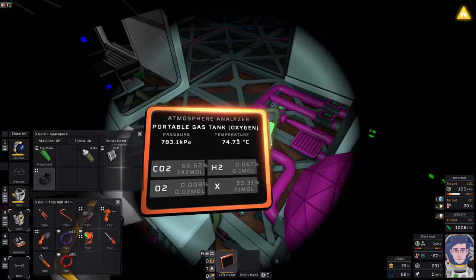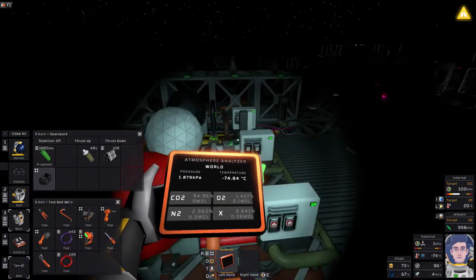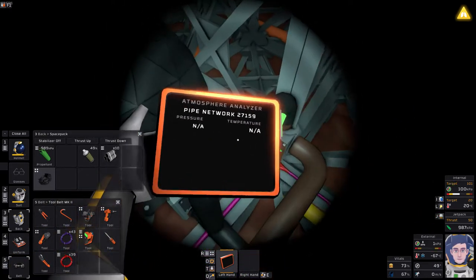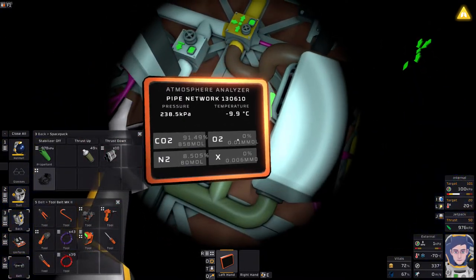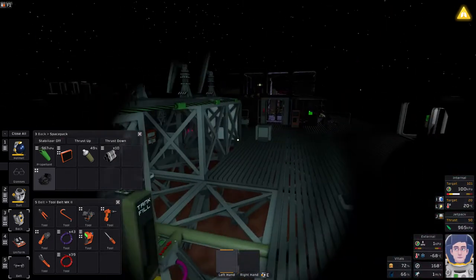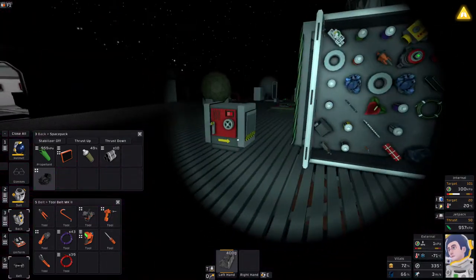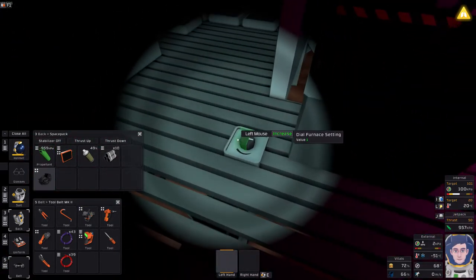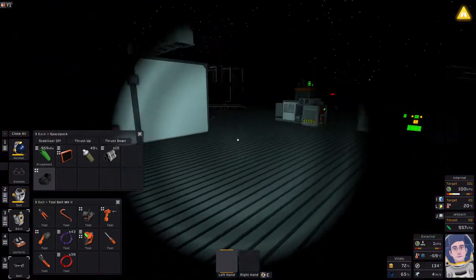That one's almost ready to empty. Okay, hopefully it was just a side effect of me compressing some atmosphere as I contracted that pipe. All looks okay. Right, there's our steel. While it's hot, I might actually make some more electrum.